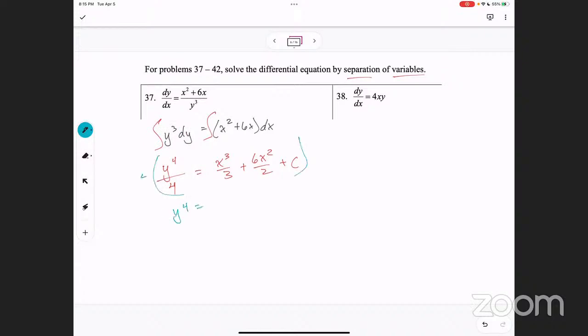If I multiply everything by 4, that knocks out that fraction. So it's going to be 4 thirds x cubed plus 12 x squared plus, you could still call it c because it's still just some constant. And then are we going to take the fourth root? Do you know what the answer key says? No, that's right. Whatever you're doing is right. Fourth root now, and that's the most simplified it gets.